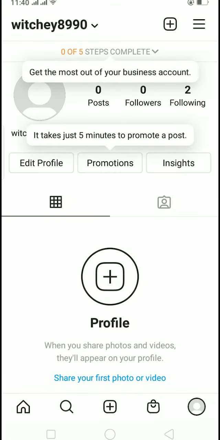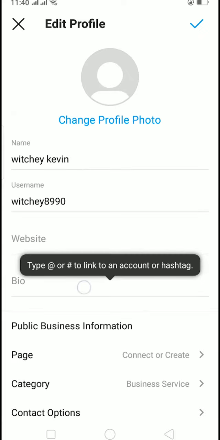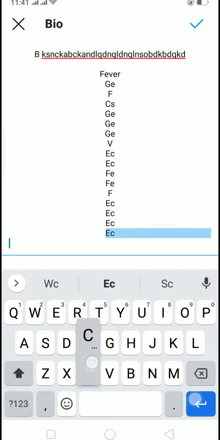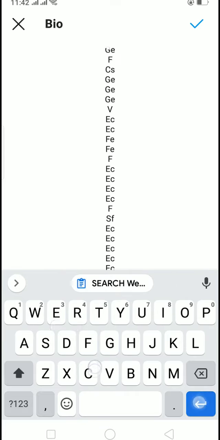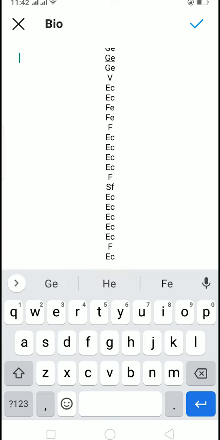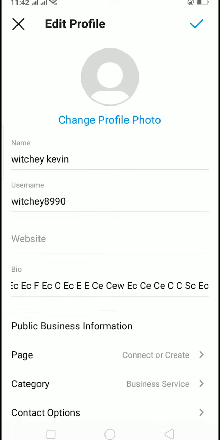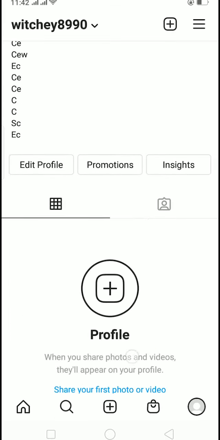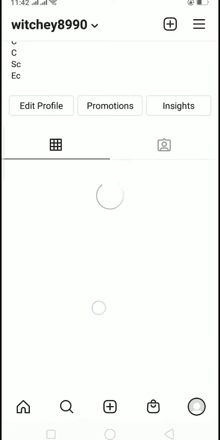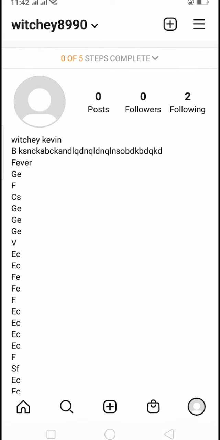Now you can just go to your profile picture and click on edit profile and add however long a bio you want. I'm just typing whatever I want to show you guys, like you can put however long a bio you want. So I want to set this as my bio. Now after clicking on this, I can just click on the tick mark over here and then press the tick mark again, as you guys can see on the more. So yeah, this is my bio and it's pretty long, as you guys can see. So that's how you set a pretty long bio.